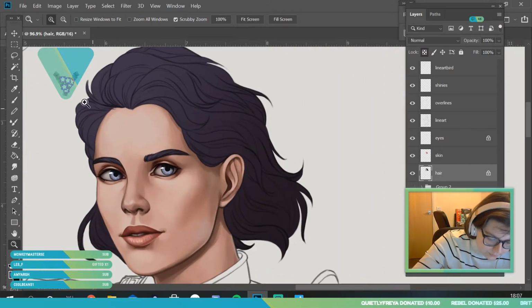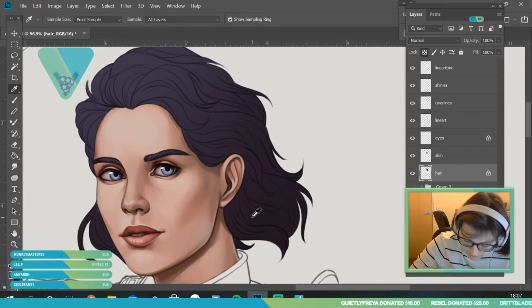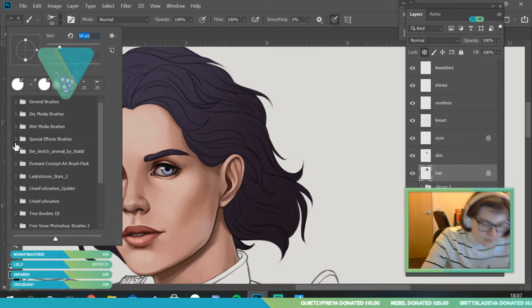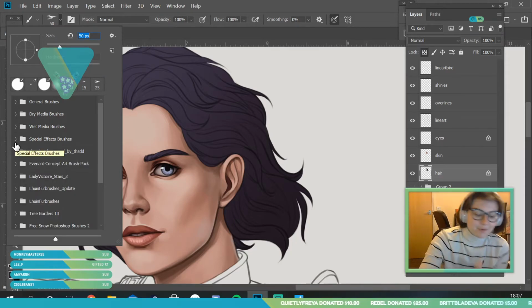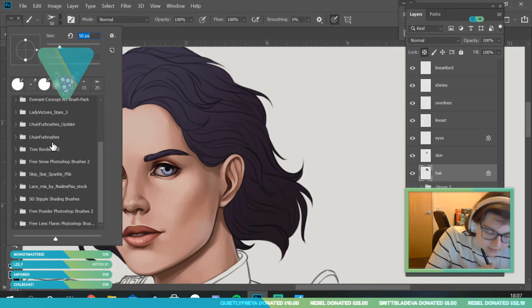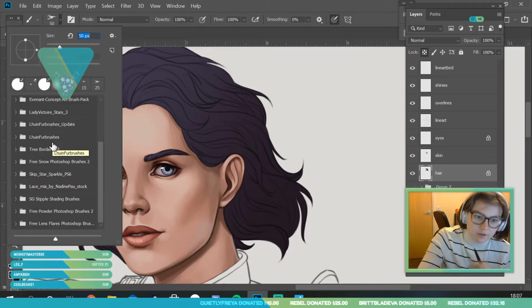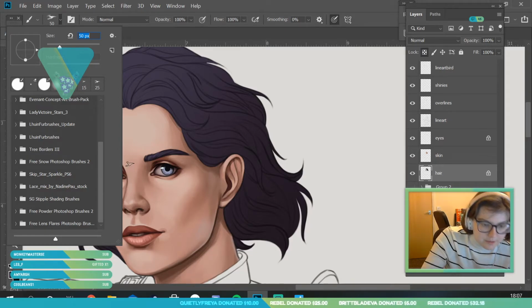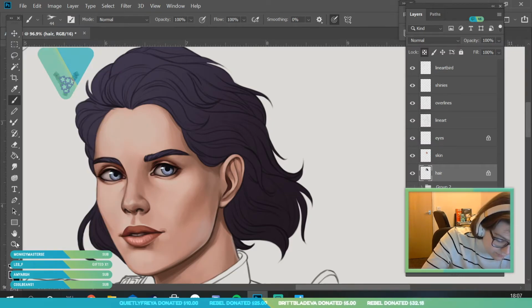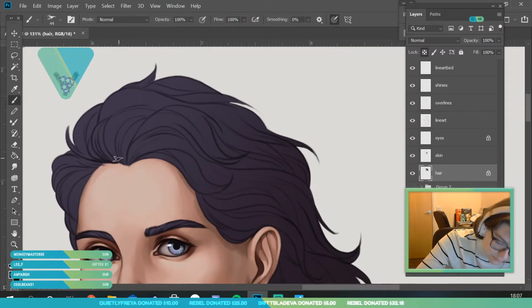And then the next fun trick is to eyedrop from the darker part of the gradient, switch to my hair rendering brush, which, if anyone is not aware, you can Google it, it's called the Lewin Fur Brushes set. I believe it's on Gumroad. You can pay what you want for it. But it has the most wonderful brushes for rendering hair and fur ever. And I love them to pieces. They've made my life so much more happy and joyful.